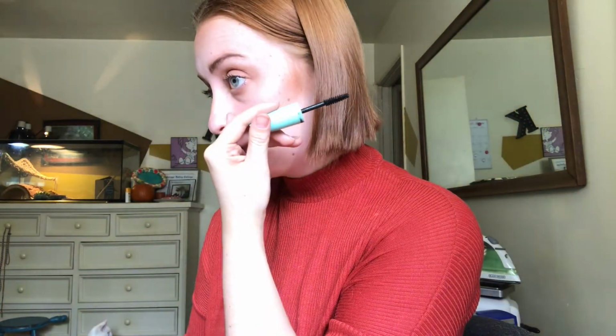I don't know. Especially this little mole right here. No matter what I do, that's going to be there. So if I wear a full coverage foundation and I turn to the side, you can still see the little bump from the mole. So it feels weird to wear a full coverage foundation where I'd be covering that, but I don't know. Full coverage doesn't really work for me, I think.